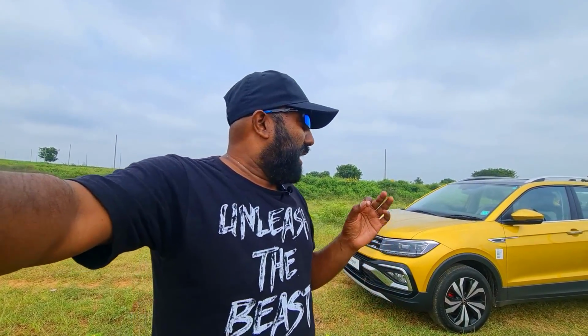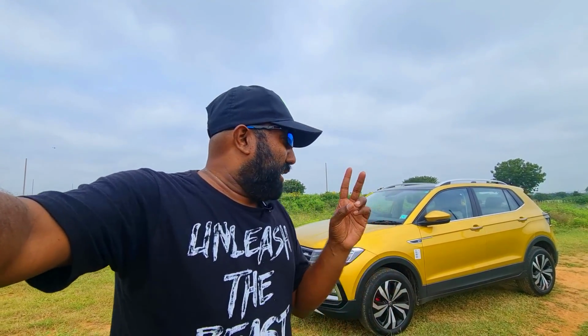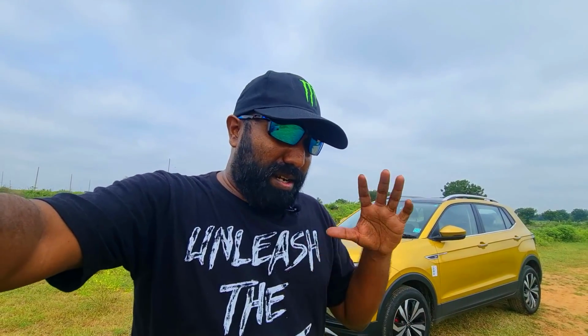The moment you and I, Volkswagen fanboys, have been waiting for is finally here. I mean, the moment of jubilation, the moment to celebrate and go crazy, because this is an absolute firecracker of a launch from Volkswagen in terms of performance, in terms of equipment, in terms of value, in terms of features and everything, and in terms of safety, in terms of everything that you can think of. They've tried to give it everything and anything that you can comprehend or think about or imagine, and that's what makes this a stellar launch.